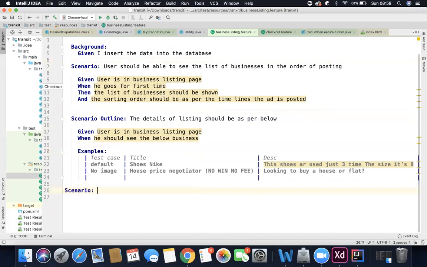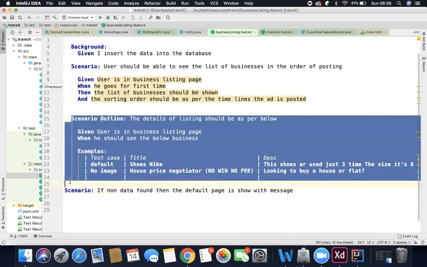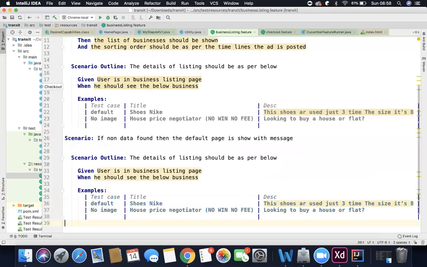For example, if no data is found, then the default page is shown with a message. So this is one of the scenarios. In this case, you will clear the database and open that page. Then what happens?